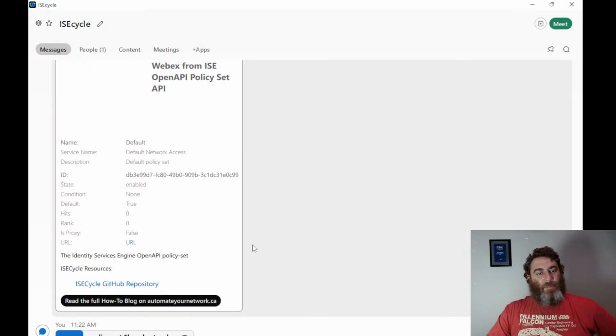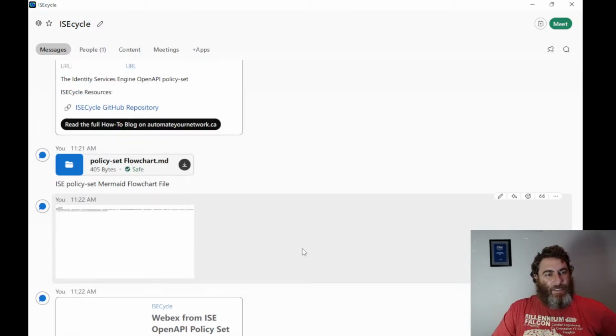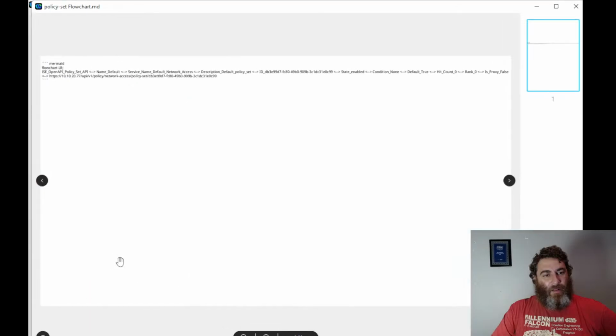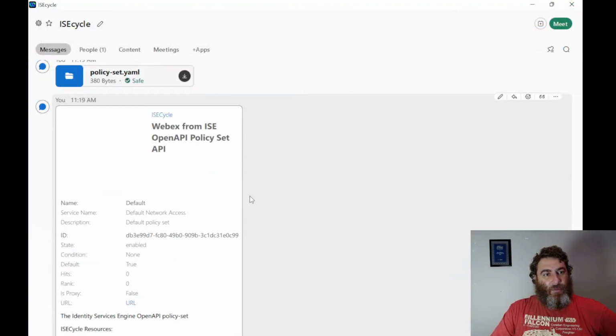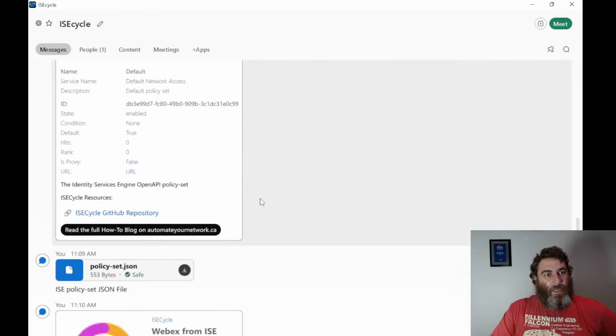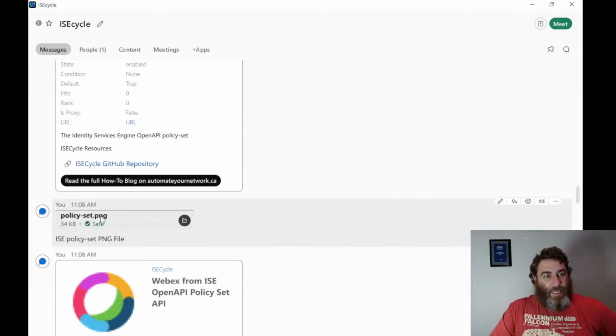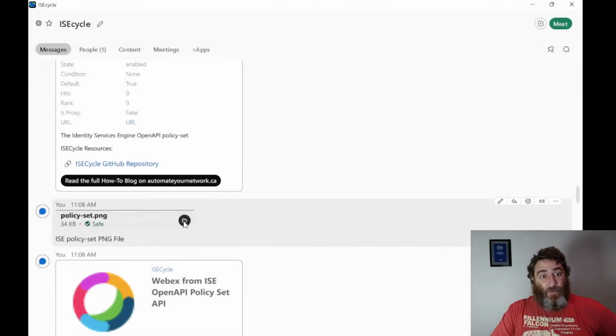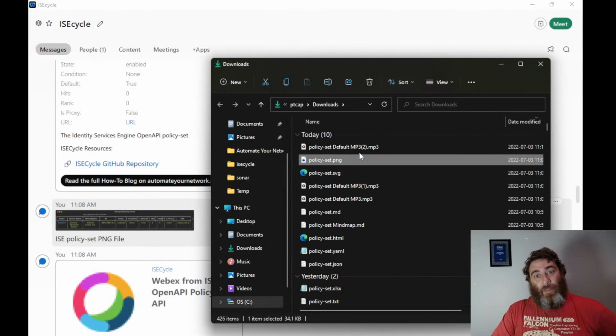Let me explain what I'm up against here. When I drag in a markdown file, it actually lets me click on it and I can view it right in Webex, similar to PNG files. Now the only one I have working correctly so far is this PNG file. You can click on the PNG right from Webex and it'll open it. You don't have to do this reveal and explore and then open it, right?